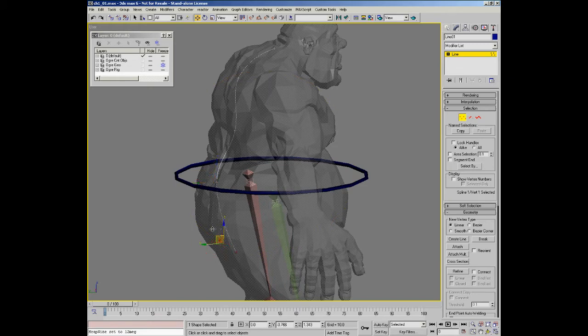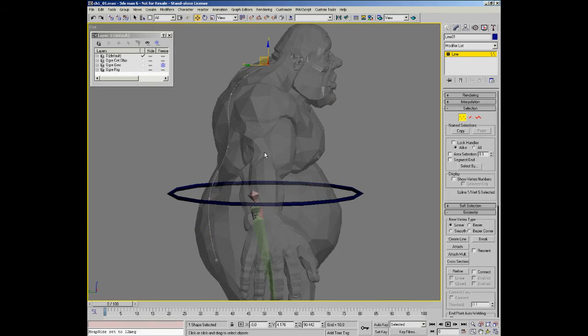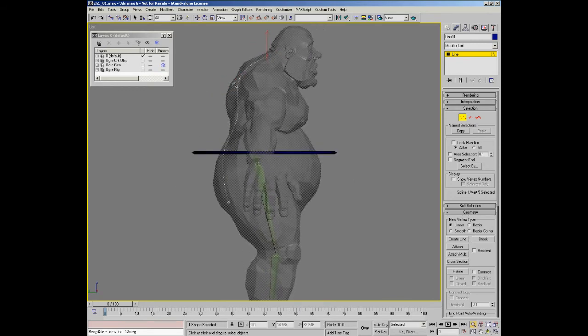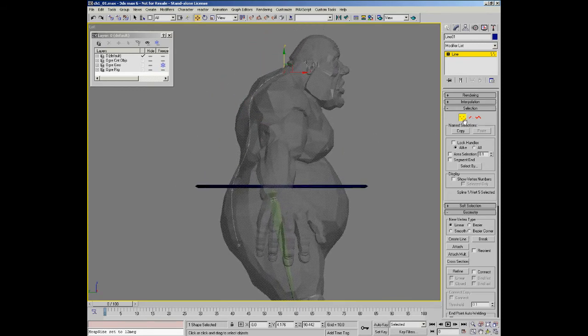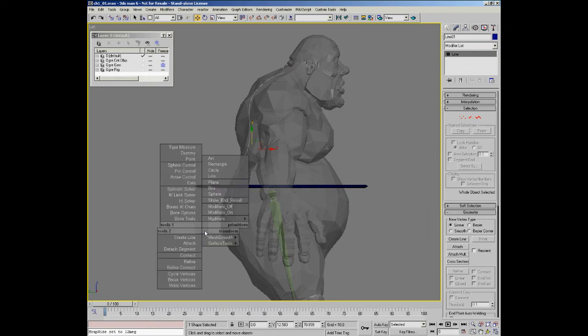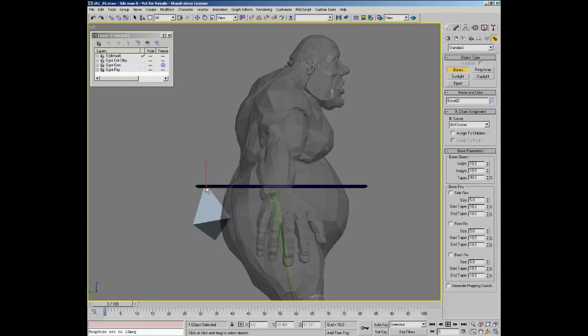We're going to have a control that'll control the bottom of the spline, the waist area, and the top of the neck, or the top of the shoulder, sorry. Allow me to show you what happens if we use Spline IK in Max. And I'm going to create a set of bones. Make them much smaller to start with, maybe the size of 2.